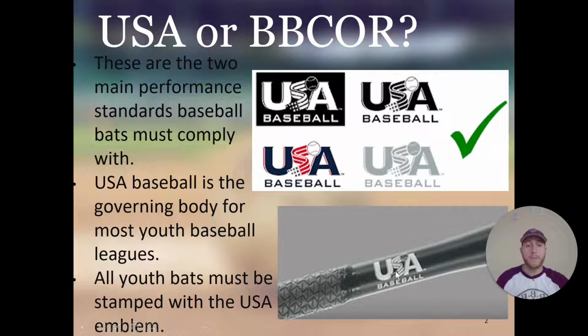So as you can see on this bat right here, it's right above the handle. That's where the emblem usually is. And you will see this USA Baseball emblem or stamp. So whenever you go and buy a bat, you always have to make sure that you see the USA Baseball stamp on that bat, because if you don't see it, it might not be legal in the league that you're playing in. So make sure every bat that you use and every bat that you buy, you see the USA Baseball standard right there. And the stamps, they could look different.